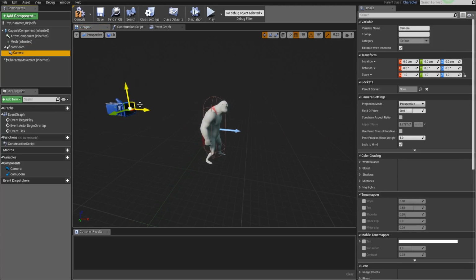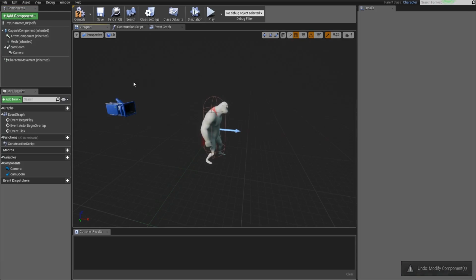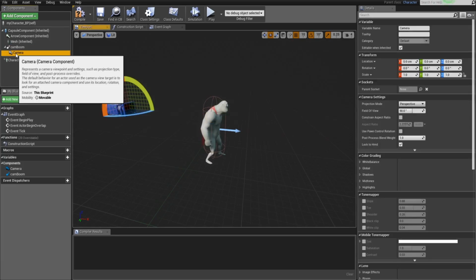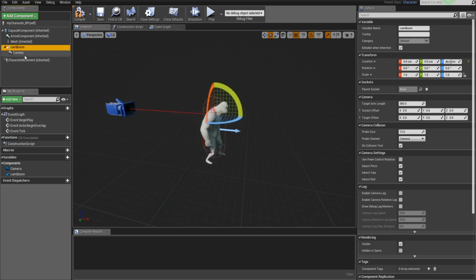And if we don't like the way it is, we could just go and move it up if we want, and if you want you can just rotate it. Stay with that for now. We have now the camera, we have this component. Now what we have to do is now let's go check this out.